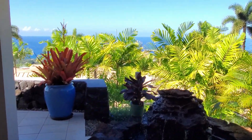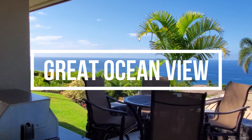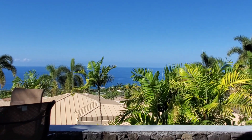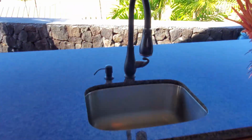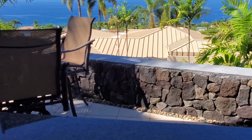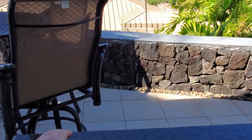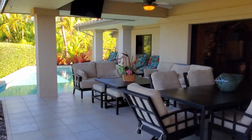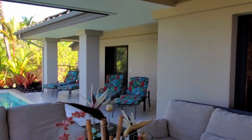Okay guys, so now it's time for my 3 favorite things about the property. This is gonna be easy. Number 1, the view. Sweeping, gorgeous, excellent, beautiful view today. Pretty incredible. Number 2, I love outdoor kitchens. And we got one here, and man, it's just set up. Like for me, if this was my house, I would love being able to sit out here and entertain. I'm here, I'm cooking, I'm feeling like I'm having a great time entertaining my guests. They're set up right here at the bar. There's people over here at this lounge. This entire outdoor area is really the number 2 thing for me on this home.